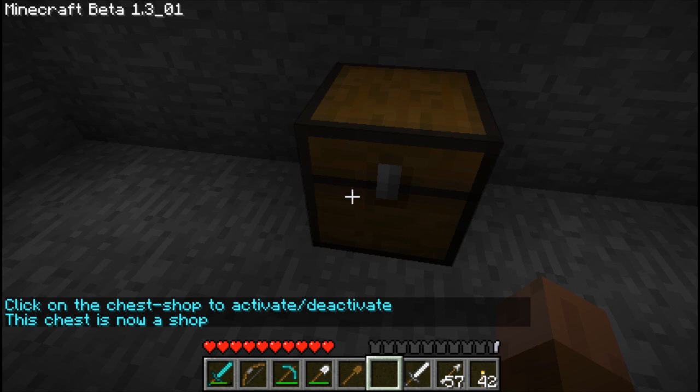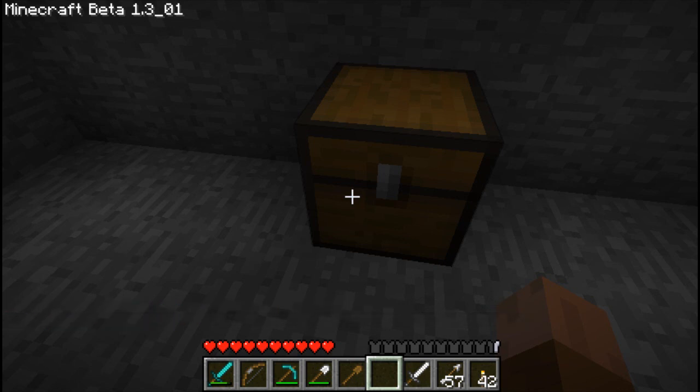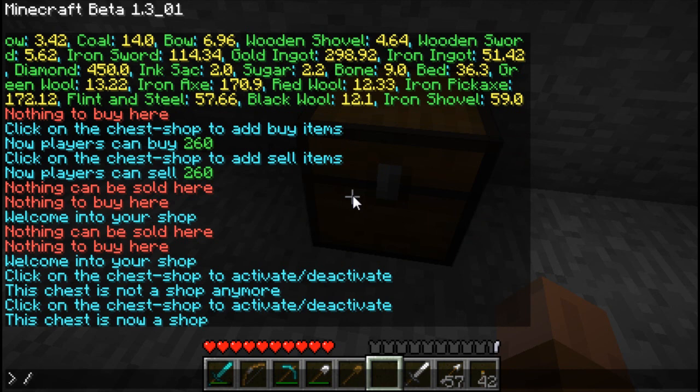Okay, so once we've got a shop set up, we need to basically tell it what we want to sell in that shop. So let's just say for this shop we want to sell iron ingots. So what we can do is we do a /rshop, and then we say what we can buy, and iron ingots are item number 265. If you wanted to sell say gold ingots, you can do a plus 266, and you can keep putting plus and item numbers in there.